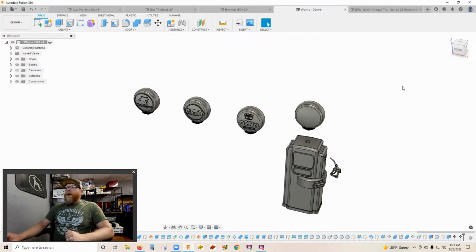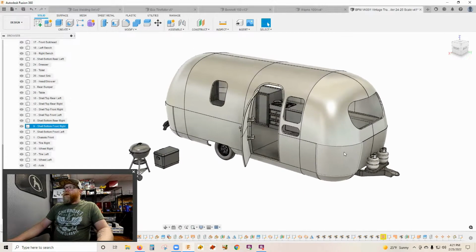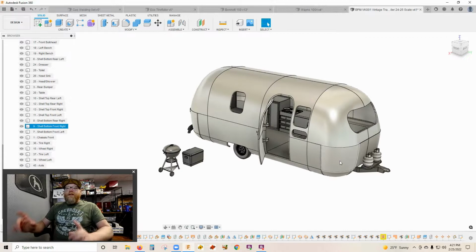And for that, the final part of this big February file pack is our full Airstream camper trailer kit. This Airstream trailer is designed to be a 21-foot trailer in kind of 1/24th to 1/25th scale. We actually designed this to fit right in the middle between 1/24th and 1/25th scale for you.